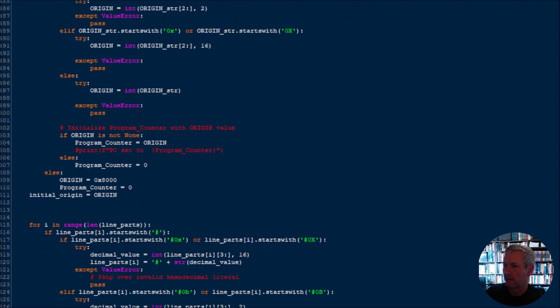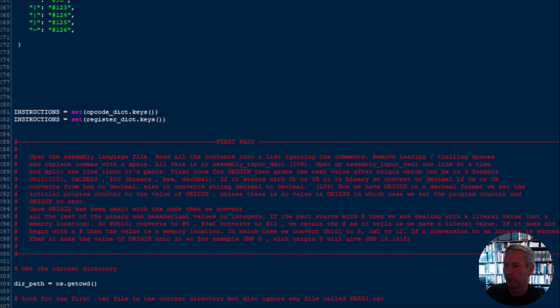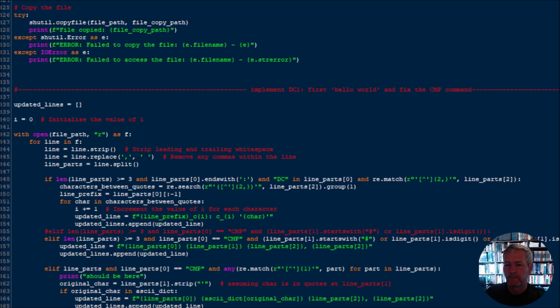Now, the other stuff at the top is a bit more difficult to talk through, because what I have to do is create a program counter, and the program counter has to know the length of each of the opcodes.